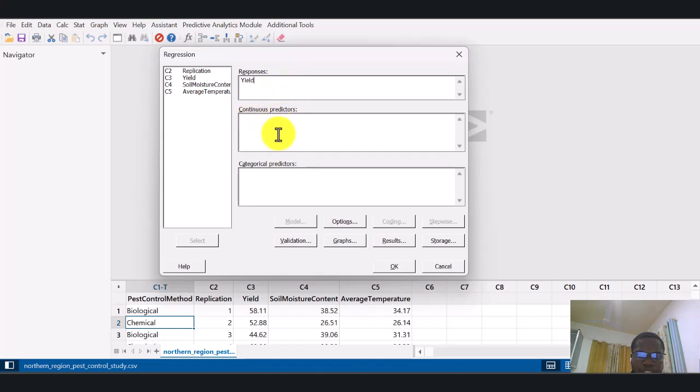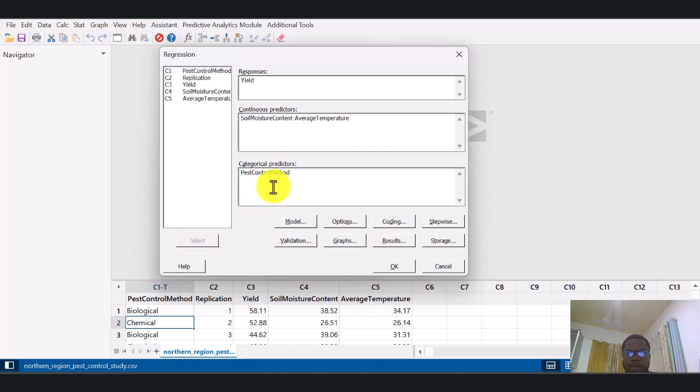Okay, then we move into the continuous predictor box, and this continuous predictors is your independent variables that are numeric. So I showed you the moisture content and temperature, they are numeric, so they can come in here. So I would bring them here. And again I showed you how to select multiple variables without having to send them one after the other, one by one. So right now one is selected. I hold my control key and I click on the second one. All of them are selected. Then I can say select to send them inside the box. I click to the categorical variable, and now you can see that pest control is available for me to choose, and so I put it right there.